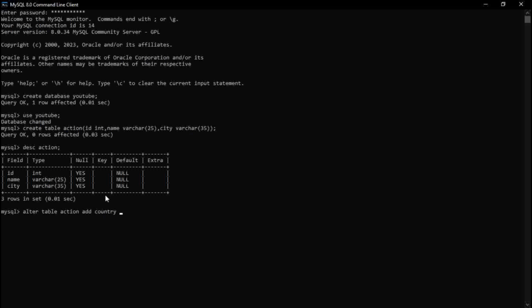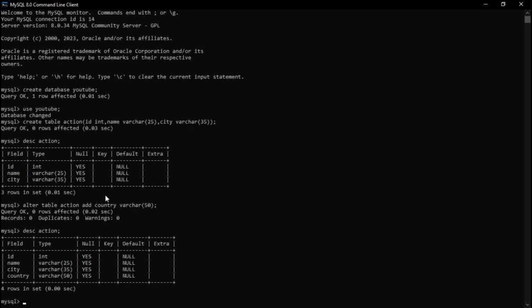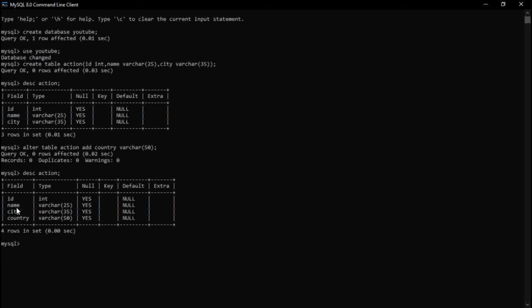It's alphabets, so I will write here varchar 50 semicolon, press enter. You will see the query is affected now. Now if you write describe action semicolon, you will see there are 4 fields now, 4 attributes. This is for adding a column to the table action.